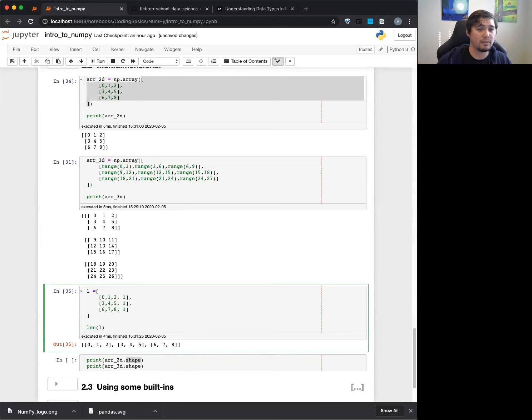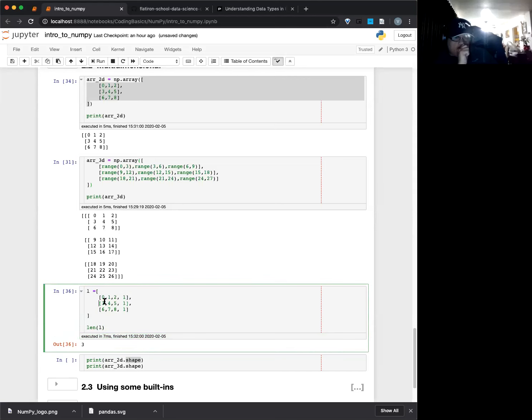You said maybe 4 by 4. I think it was by 3. I mean, by 4, 4 by 3. Or 4 by 3. Okay, so if I actually run this now, it'll just give me the number 3 because there's only 3 elements in here. Okay, and then you can think of it as just being like 8 elements in there.